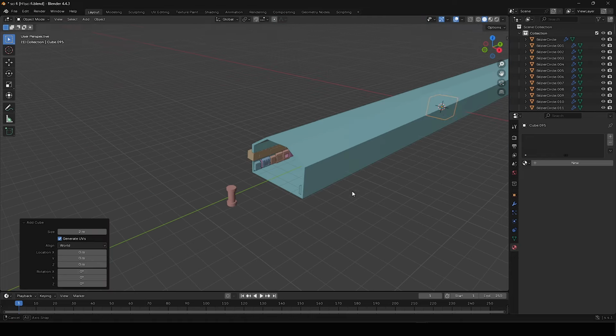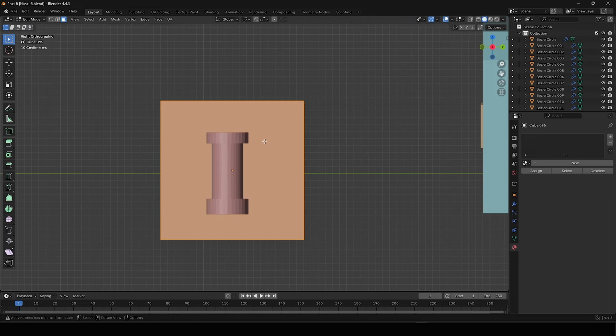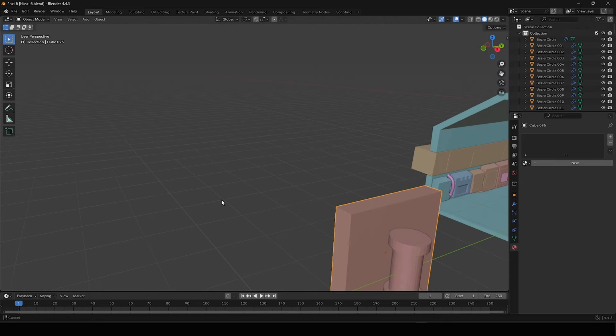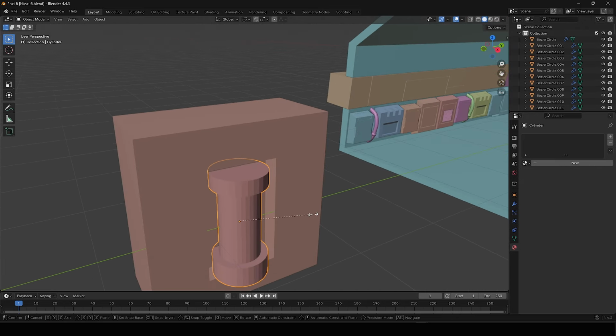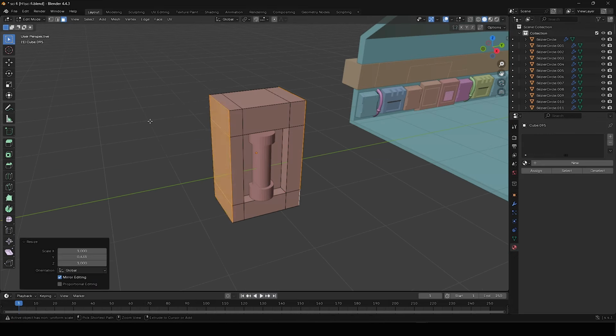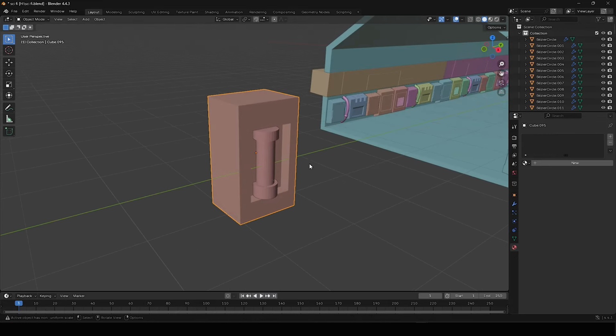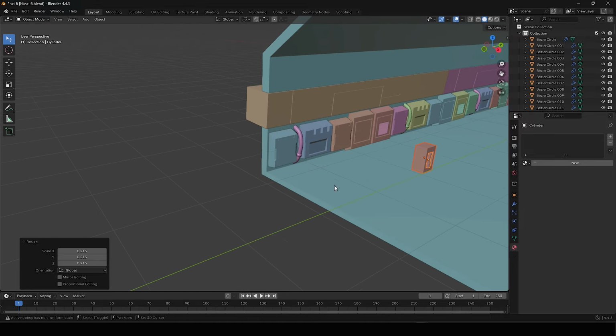Now we'll add a cube, move it slightly backward, and scale it along the X-axis. Add 4 loop cuts in the middle, just like I'm doing. Next, we'll make this cube a bit thicker and extrude the middle face inward using E. We'll also thin out the cylinder a little. Finally, select the outer faces of the cube and push them inward along the Y-axis to give it a more compact and defined look. Now, we'll grab both objects and move them into place, just like I'm positioning them here.